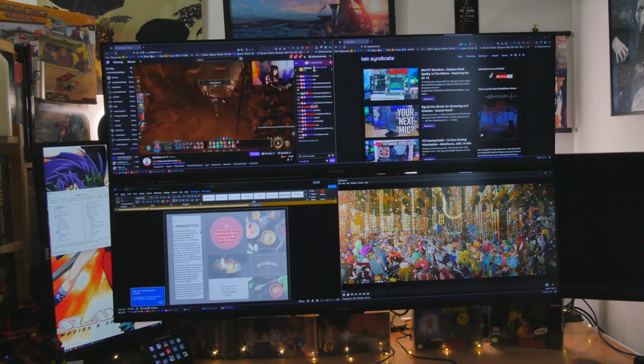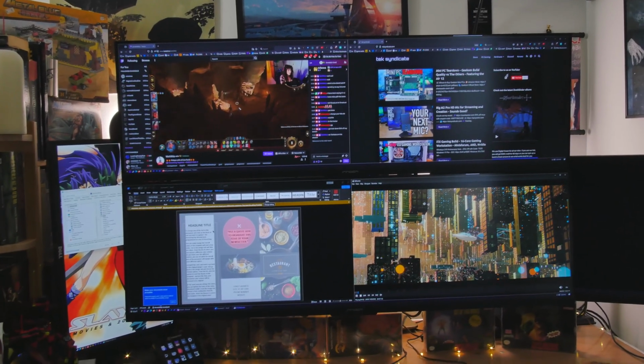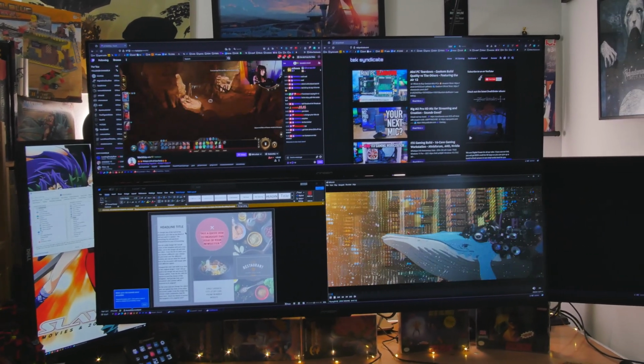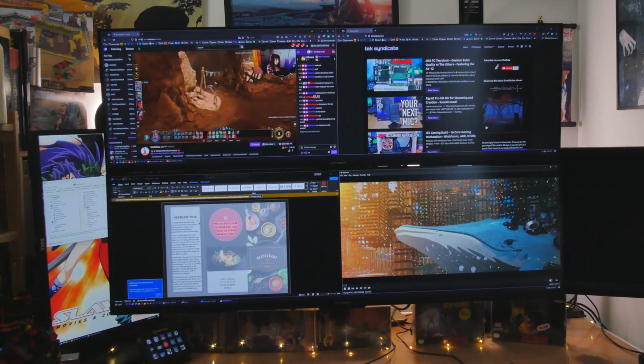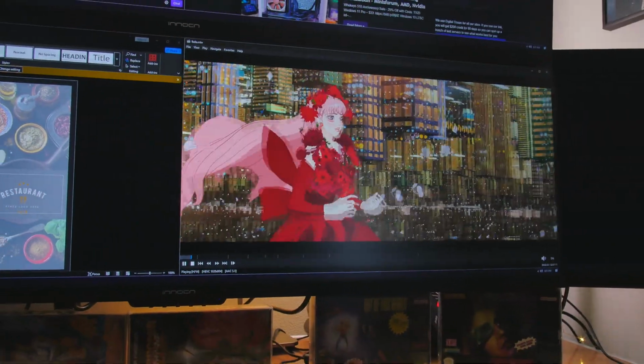Now, this also supports picture-in-picture, and you can do that with your Android phone or whatever, which is kind of cool on a screen like this. You can have half the monitor for HDMI, and the other half the monitor for DisplayPort. You can do it that way, or you can have picture-in-picture going.